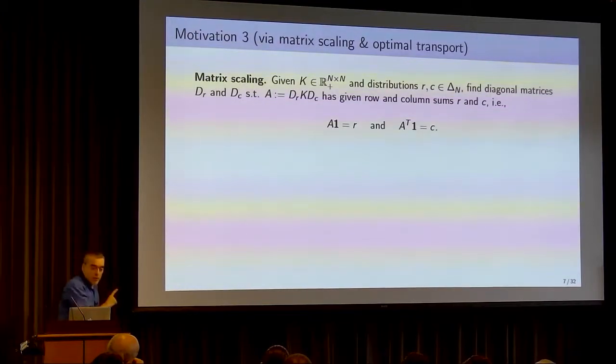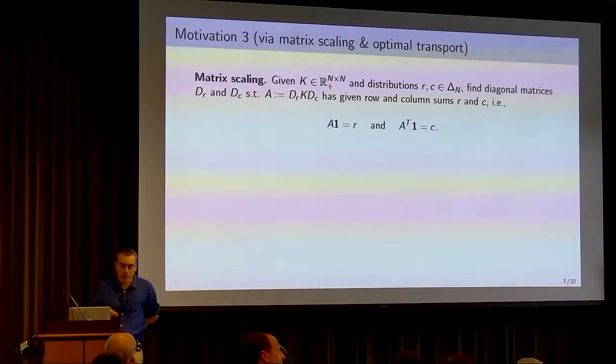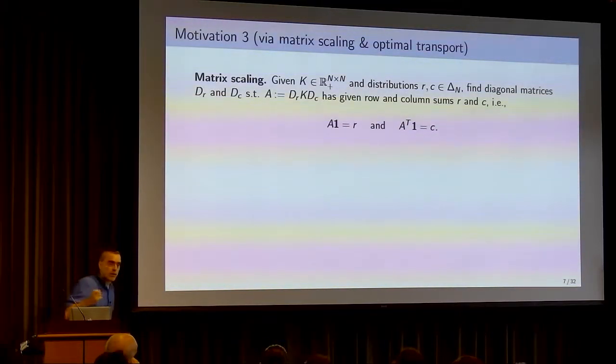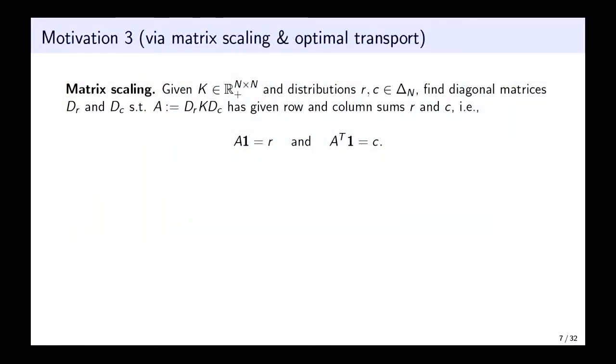Okay, good. So let me tell you about the application that motivated Jason to look into this. He did some very nice work before in terms of optimal transport and matrix scaling. Matrix scaling is a problem that perhaps some of you are familiar with. You have some non-negative matrix, and you have some target distributions R and C. What you're trying to do is scale your matrix with diagonal scalings on the right and the left in such a way that the sum of the rows of your matrix and the sum of the columns of your matrix are equal to the target distributions R and C. It's a very well-known problem.